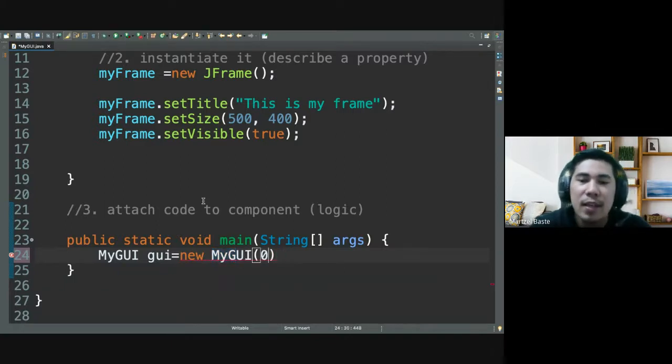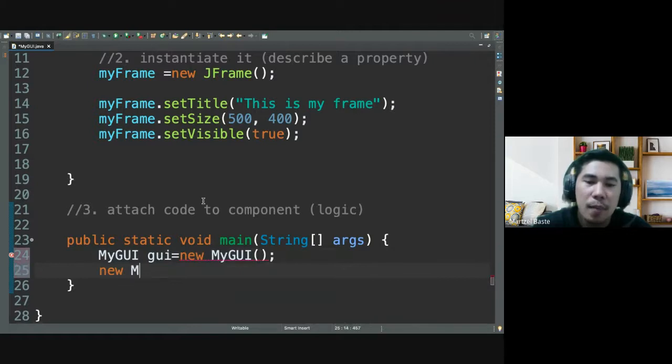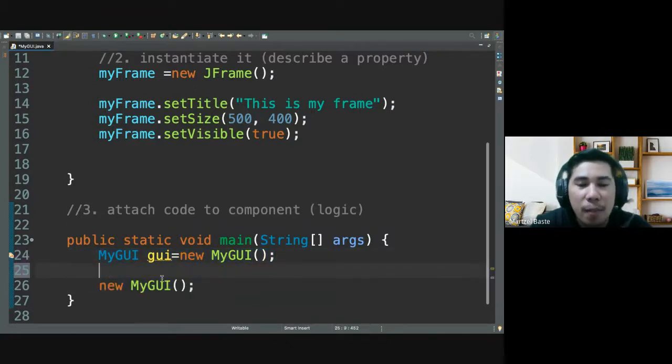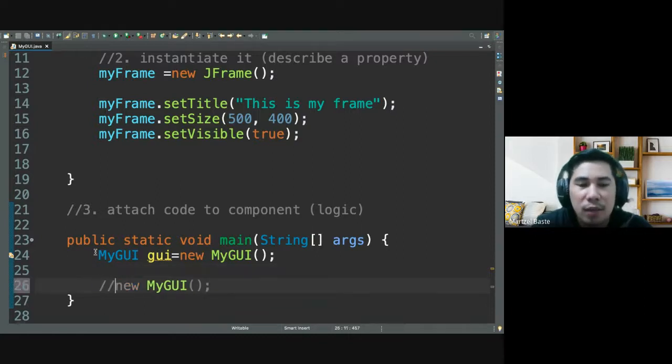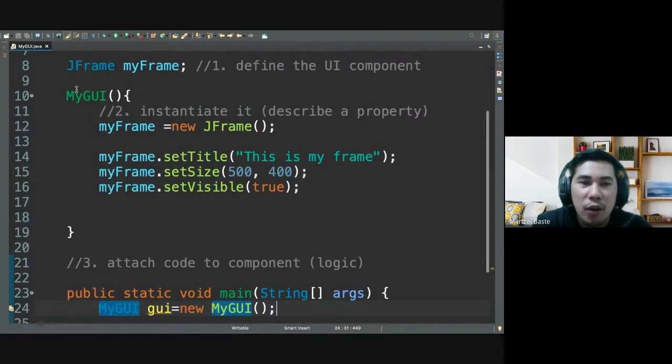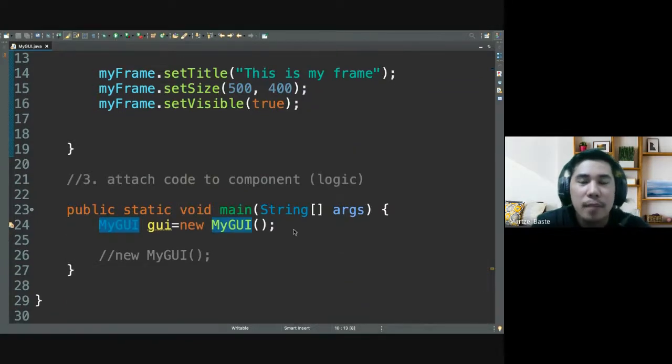Or simply do this: new myGUI. You can choose either this one or this one. The good thing about this is, for instance, if you want to, I'm going to show you later. First, let's have this one first. So you have myGUI equals new myGUI, meaning you're calling the constructor of your myGUI, which is right here. Now let's run our program.